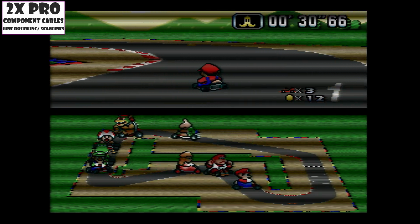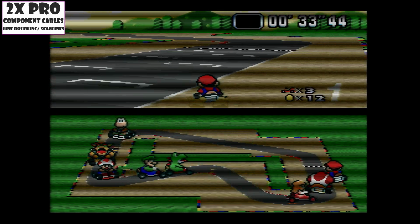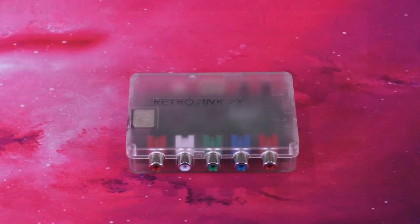So the 2X Pro, very multifaceted device. It also accepts a wide variety of inputs. You can have component, composite, S-video as your options there, making it compatible with pretty much anything game console-wise, but you are limited on the resolutions you can stick into it. It cannot accept resolutions that are 480p or higher as an input. So, if you're going to use component for devices like the GameCube, the PS2, the Xbox, the Wii, they have to be running in 480i output, which isn't as good as 480p.